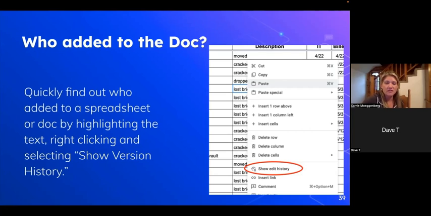This is a new one too, I think. So I have a document, let's say, that is shared amongst a bunch of students together, and I want to see who wrote that one particular sentence or who contributed to that particular paragraph. This is just a quick, easy way to do it. You can actually highlight the text itself, and then you can secondary right click and say show edit history. And it's going to actually show you who it was that typed it. It'll bring up a little people card and it'll show who wrote it. So that's actually kind of neat, and it might be useful as a teacher.